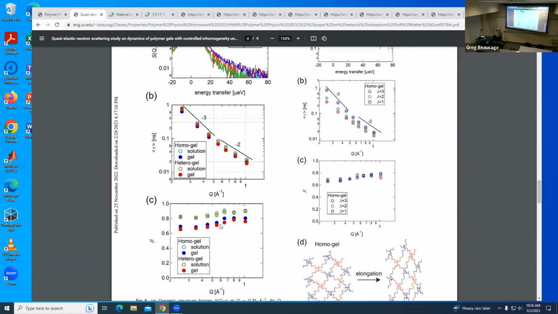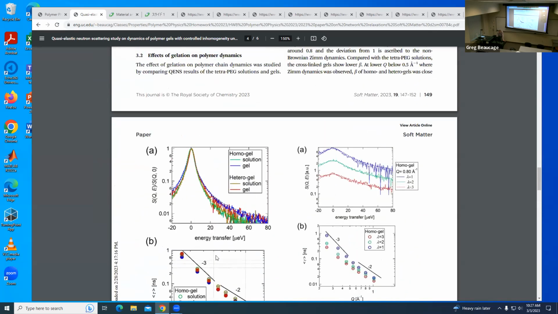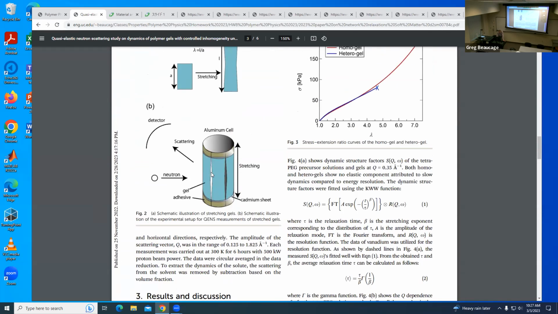And at the same point, at 0.5, he's got kind of Brownian motion, and it's fragile, and so it's a sharp transition. Then he goes to a broad transition, and it's subdiffusive. Both of those are consistent with each other, so it's nice that he sees that. So those are all done with no strain. Then he sticks it in the machine and stretches it.